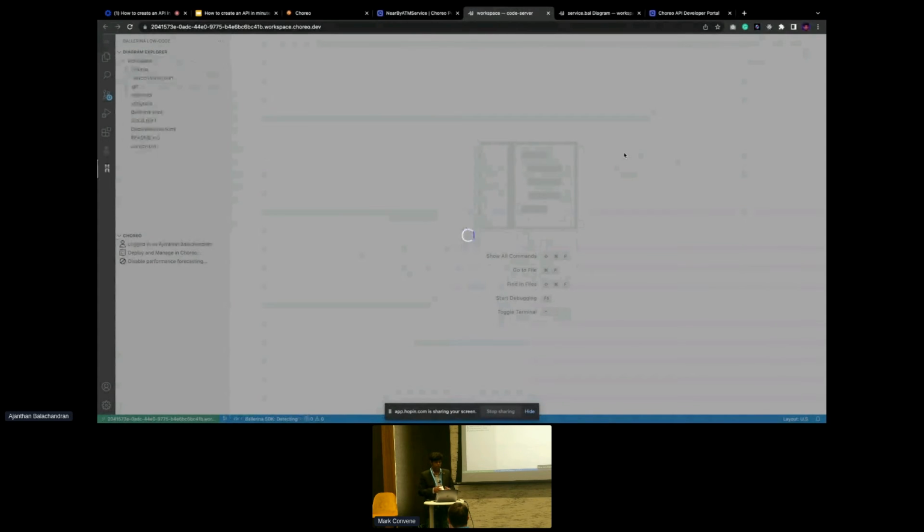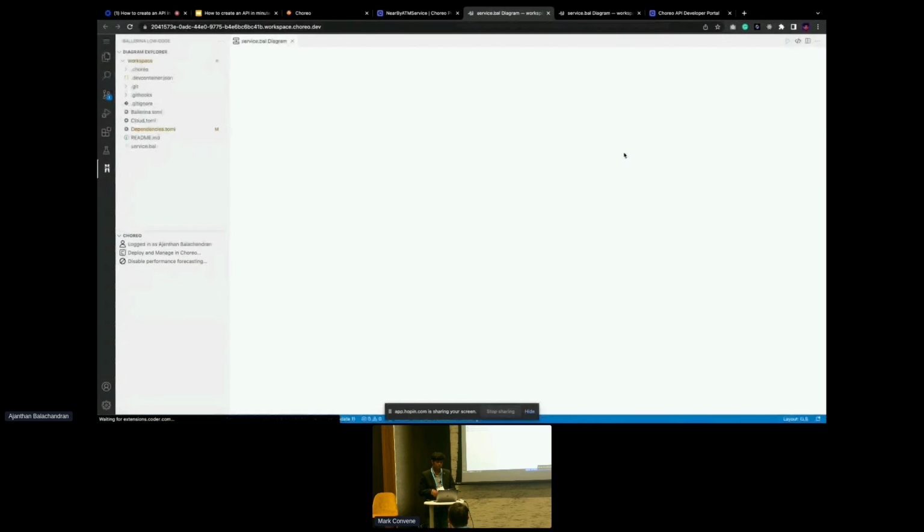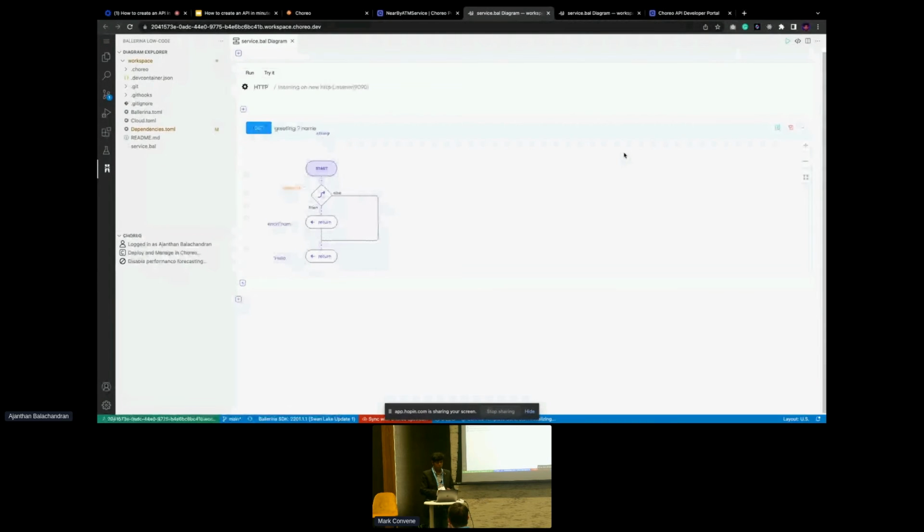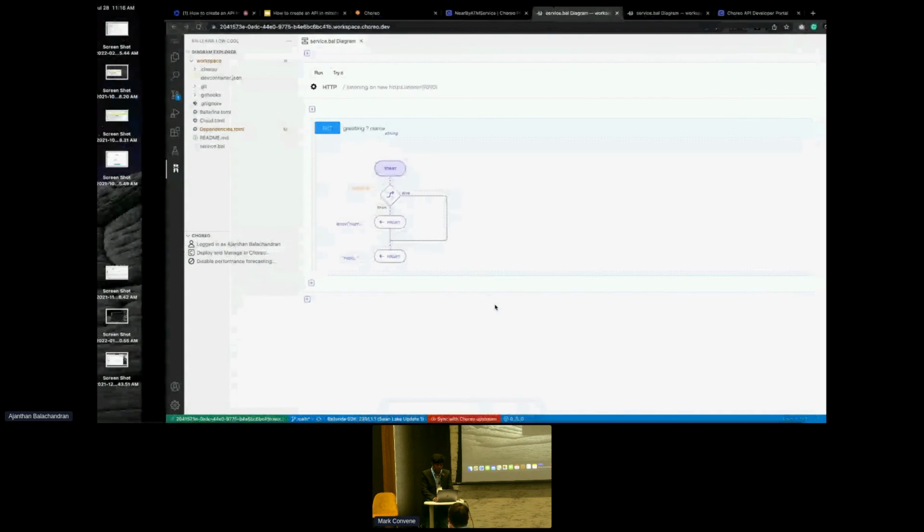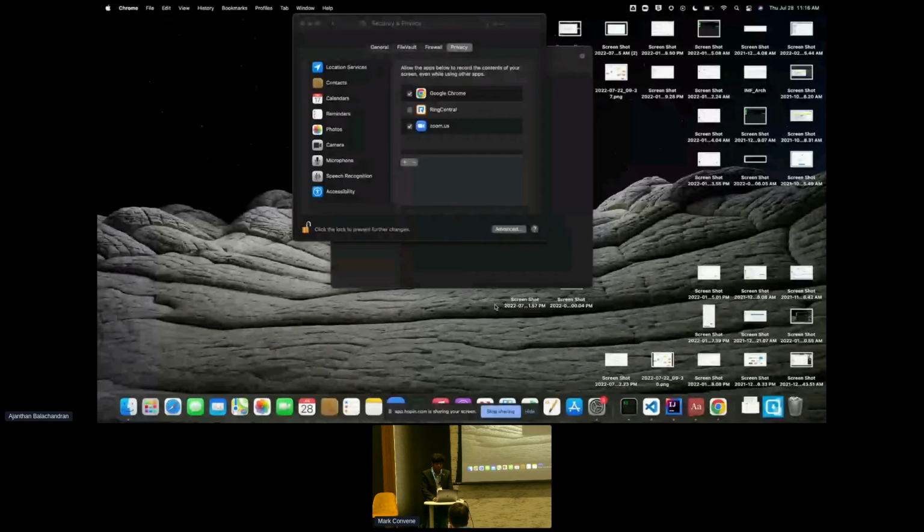In the future, you will be able to check out the source code to your local machine and use your local VS Code. But now it will spin up the VS Code online version, and there you can do full development, right? So from the API design, the first step is that you have to design your API interface, right?